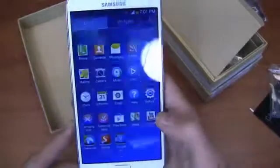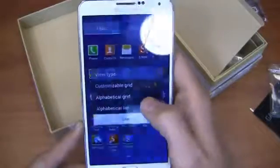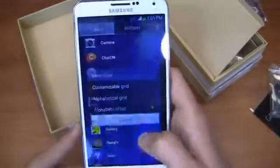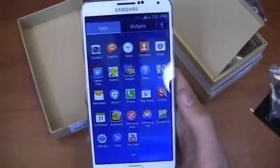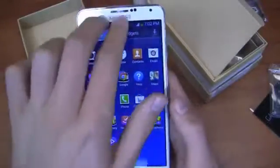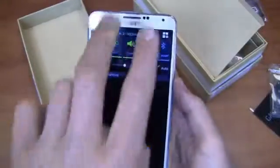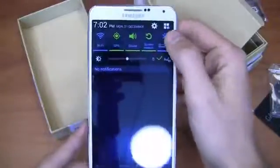Back out of that and take a look at the applications out of the box. Now we go ahead and view type alphabetical grid. Actually, you know what? Alphabetical list. That'll be even better. No, yeah, let's go back to grid. You're seeing me in real time debate how to hold out these images or how to show these images. Apps and widgets here, no real changes to the overall look and feel. You've still got your shortcuts up here, which you can access either by pulling down with two fingers or switching like I just did in the notifications bar area.